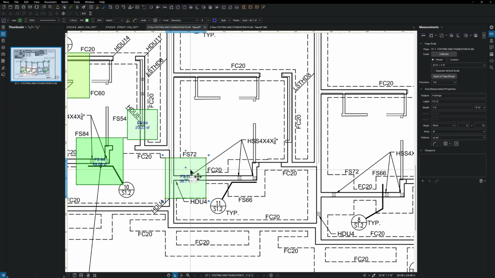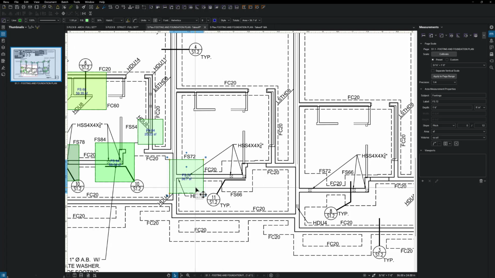All right, show you another trick. So we know this exists. You can right click on it, copy, paste, kind of like move it into place.